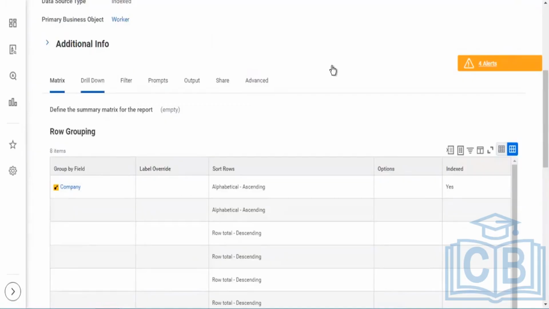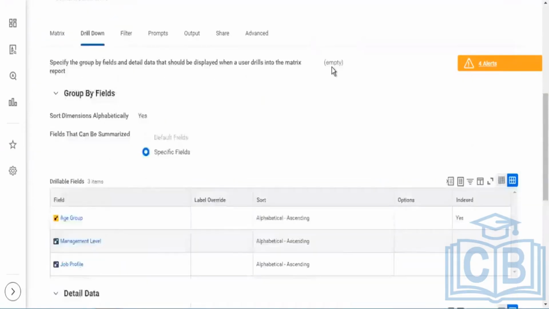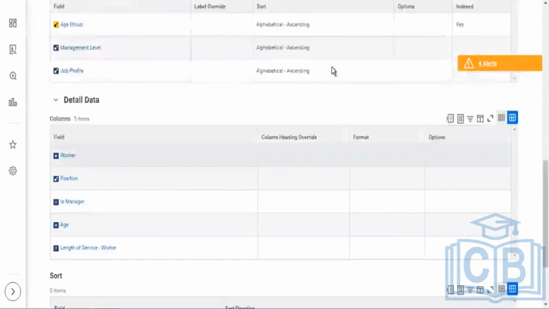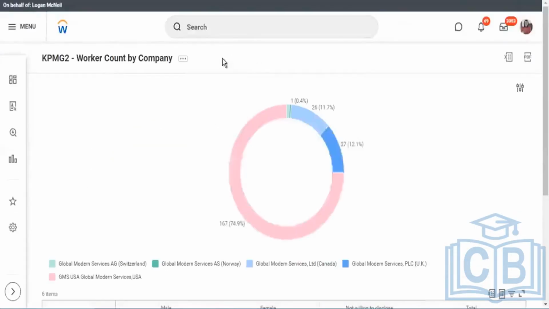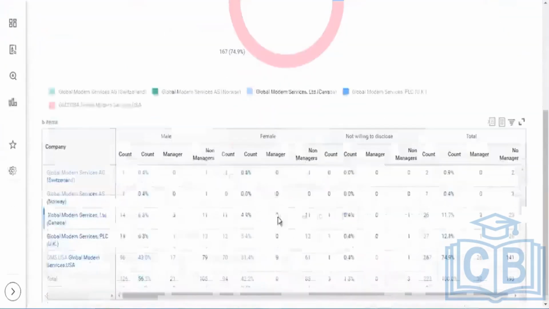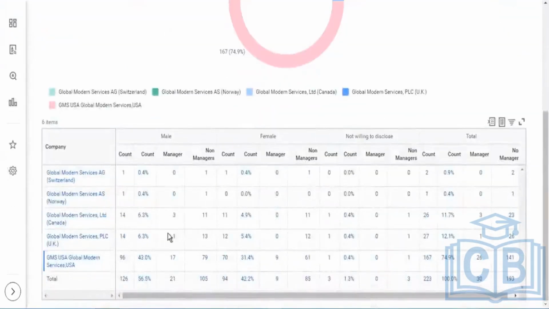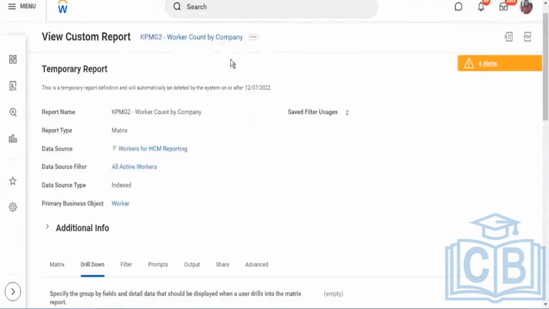We've covered drill down. One more option is that we can also disable drilling on our report. When it comes to drilling, I can actually disable it.